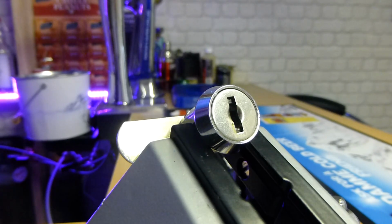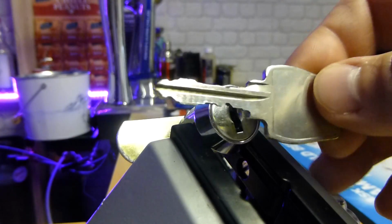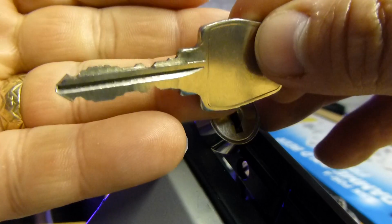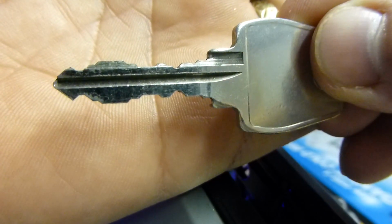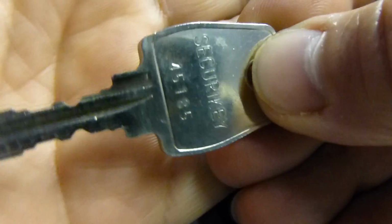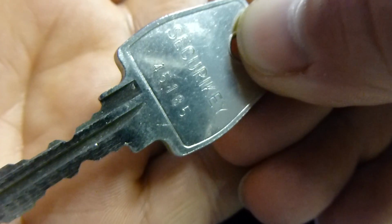This is a wafer lock from an old Keysafe. It is locked up. There's the key. There's the bitting on the key. Secure key.